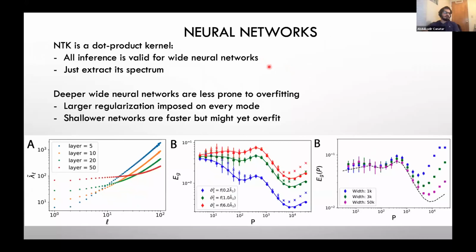Finally, I'm gonna show an application of this to neural networks. Of course, the NTK is a dot product kernel as well, so you can do all the same things. These are numeric evaluations, and what we find is that for different layers, we can plot what the effective regularization is. For higher layers, effective regularization is bigger for the first several modes, and then later this just changes. So deeper networks basically might imply that they are going to be less susceptible to double descent or overfitting.